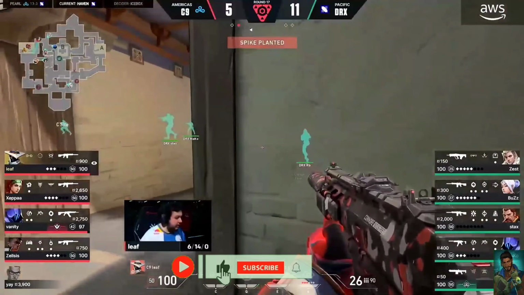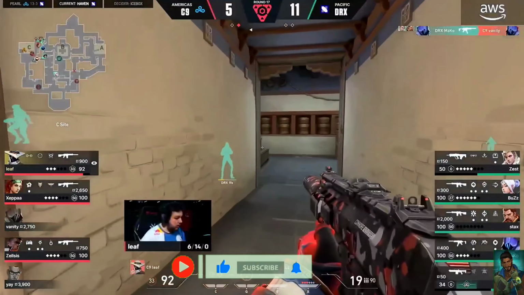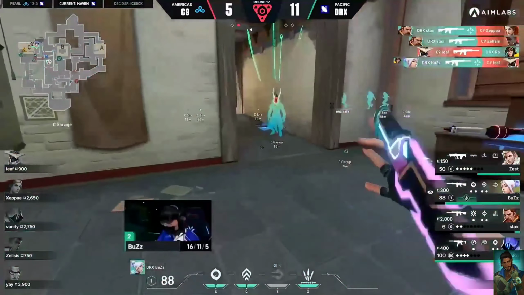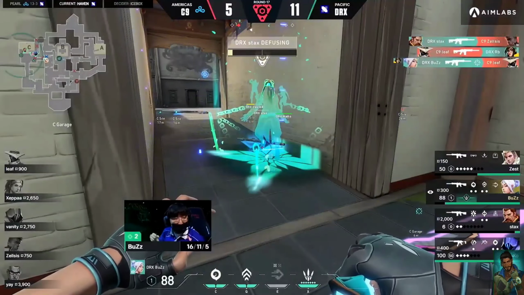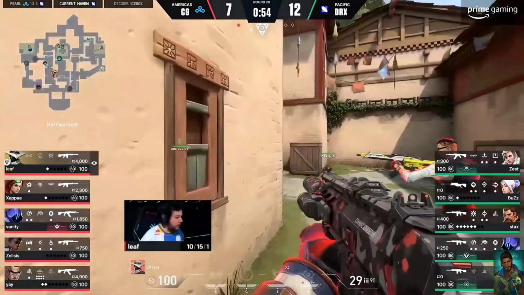They're pushing CT. I actually quite like this. They're trying to take back CT space, but the utility down poured back in effect to try and allow DRX to springboard in towards the site. And now left in no man's land, Cloud9 crumble. Leaf is down, Buzz is there. DRX, perfection in this round. Beautiful stuff. That's been dealt with.